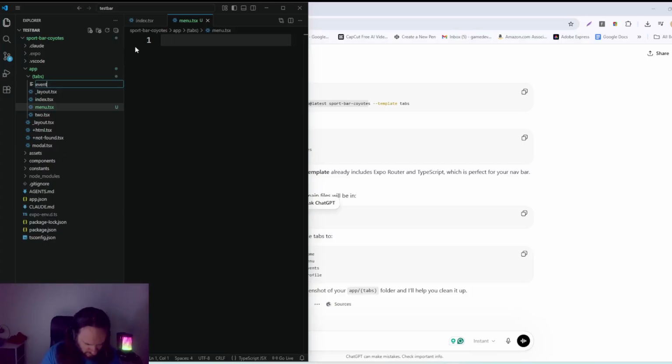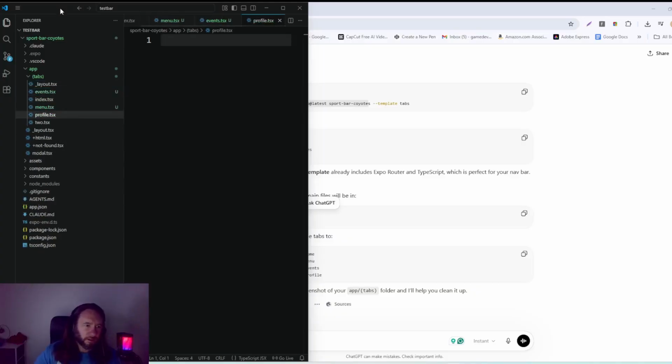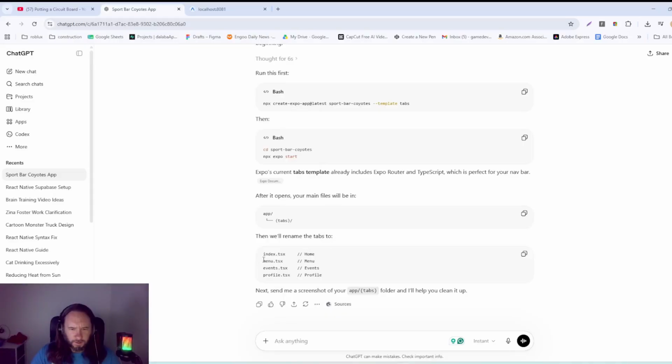Yeah, events.tsx and profile.tsx, which is basically TypeScript. All right, so those are good. Apps tab folder. Okay.